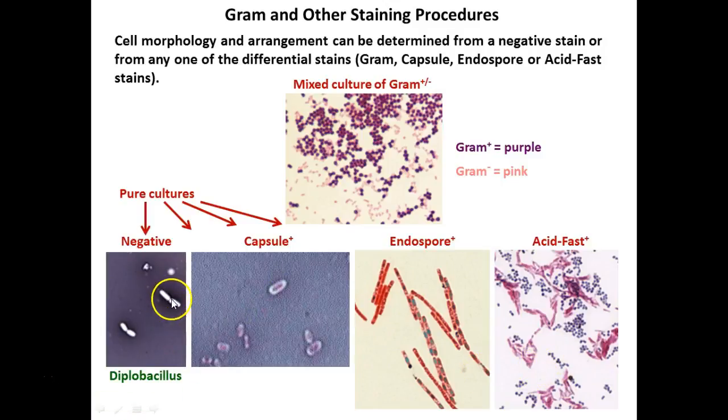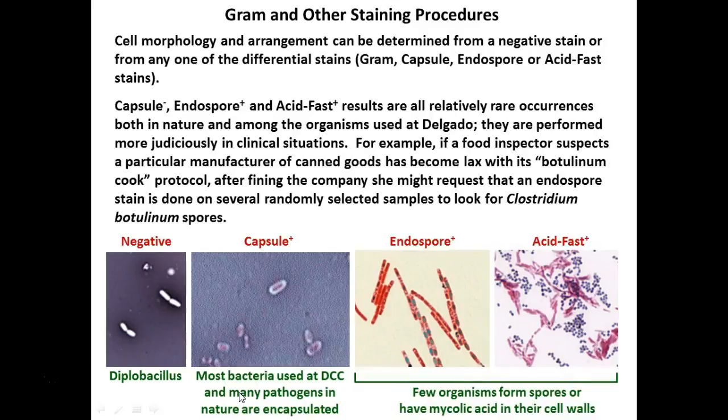So again, no arrangement terms. So this is two bacilli together, so that'd be diplobacillus. Being capsule negative is very rare if you look at the sheet, even in our class. There's only one that really should have come up negative. Endospore positive is kind of rare, although it didn't seem like that in this class, because I gave out a lot of spore producers. And of course, we don't even work with the acid-fast positive, and they are rare in general in nature. Thank goodness, because most of them are highly pathogenic.